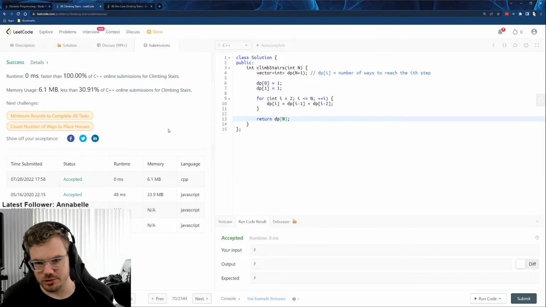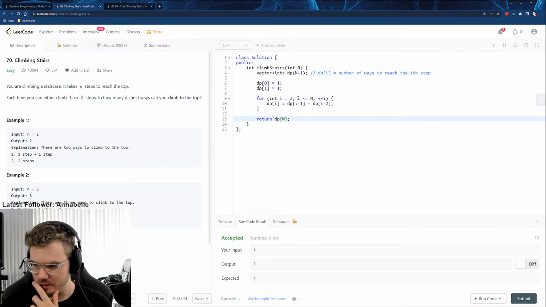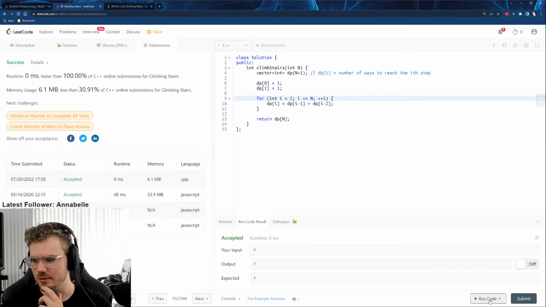Okay, that's the solution. Not only is that the solution, but that solution runs faster than 100% of C++ submissions. I did make one small change. Also, that's almost certainly a fluke. If I run it a few more times, it's going to run slower than that. 4 milliseconds, 0 milliseconds.